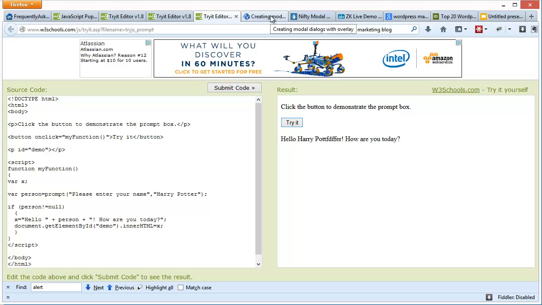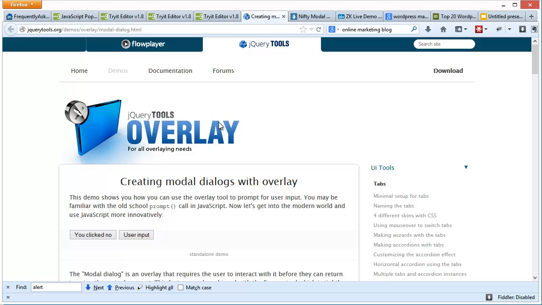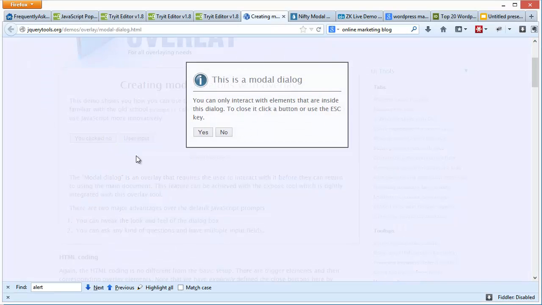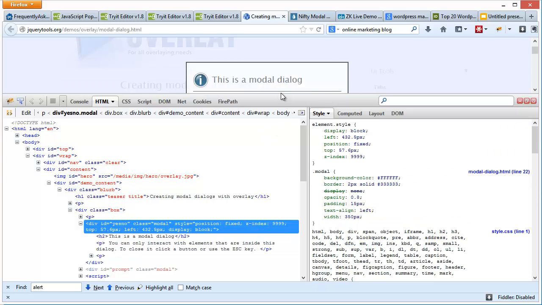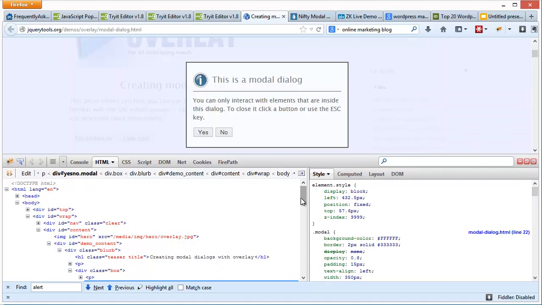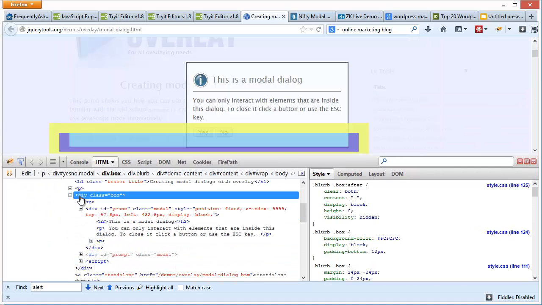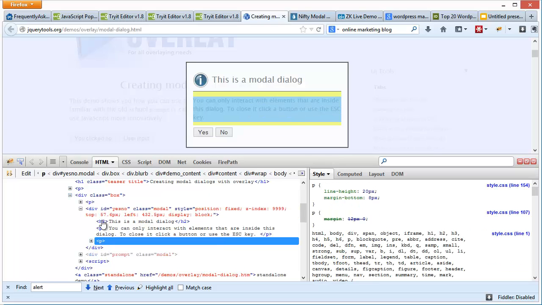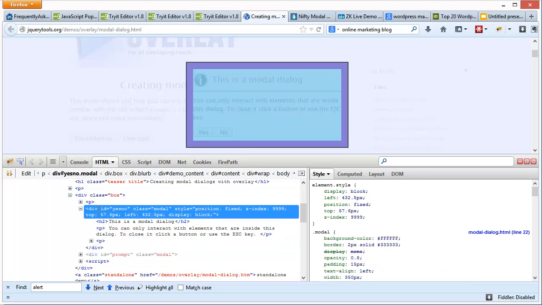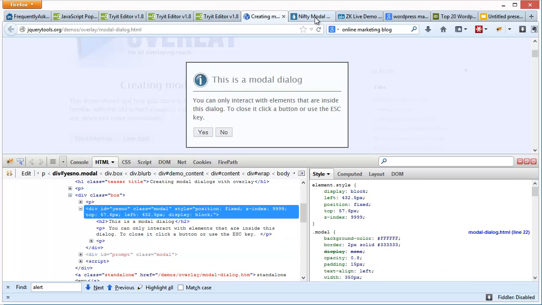They are alerts. Typically what you're seeing is something more like this, an overlay on the screen. I can't click anywhere, but I can inspect it. Now you can see when we inspect this here, that this is just a set of divs. This is not an alert, this is just a normal HTML bit of functionality. I could automate this with WebDriver without using the alert API because it's just normal HTML.